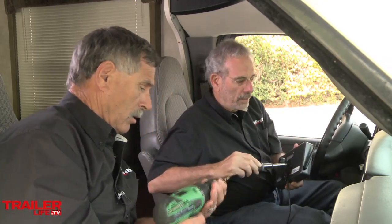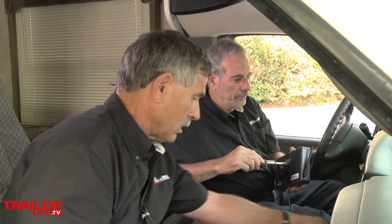So you can see that there are a number of places you can hook this up, but right in the middle here, there's like a detent, so I think it's got the most solid connection. Obviously, with a Class A or a truck or something with a bigger windshield, it'd be easy. You could just set the thing right in place. We're kind of limited, this windshield is so small.